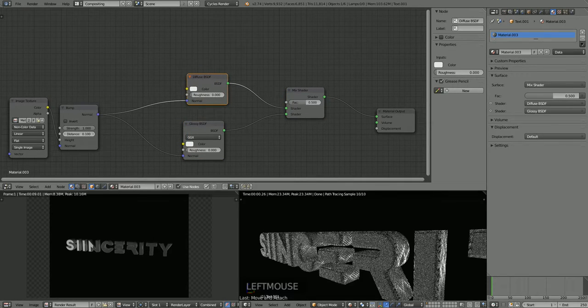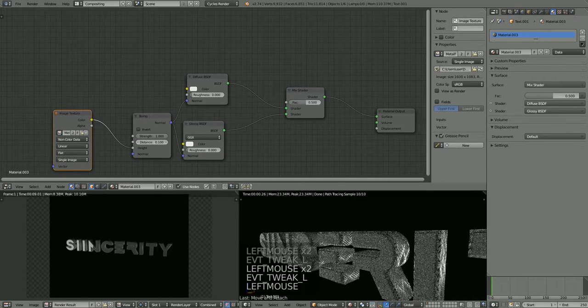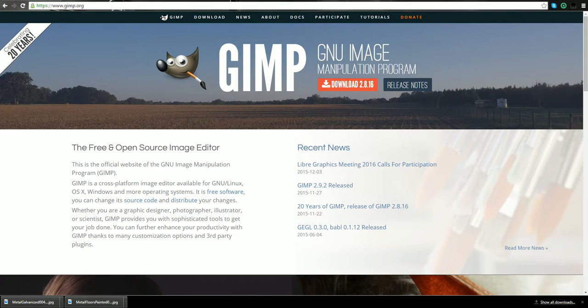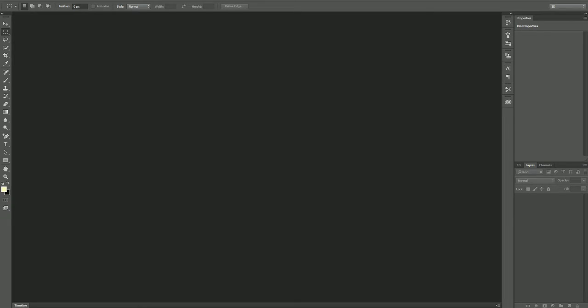So what we're going to do is, with the textures you have downloaded, you are going to head into Photoshop or GIMP, like I told you. Just go ahead and download it here. It's basically a toned down version of Photoshop, because if you don't agree with cracking Photoshop, which I certainly don't, go ahead and download GIMP. Oh no, you can't see the top part of it.